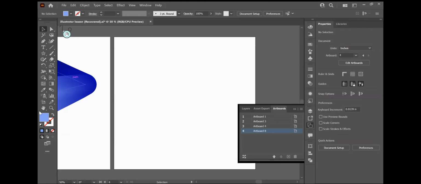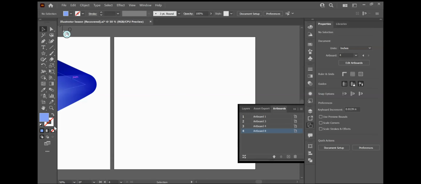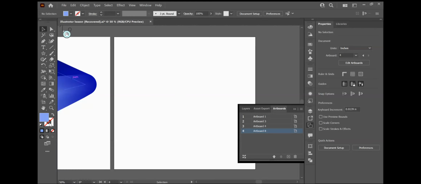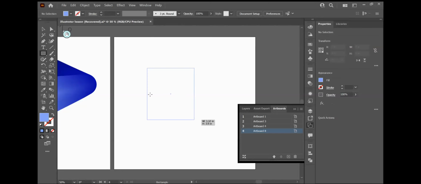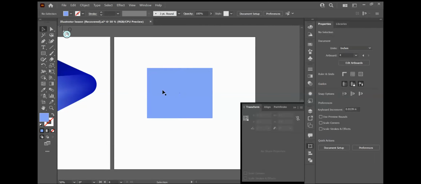All right, so the next one I want to be talking about is the color panel. The colors you see here, the first one you see is the fill, right? Then the other one beneath it is the stroke. If you have the fill here, that means your color is filled. And if this one is cancelled, that means your element does not have a stroke. So let's illustrate. We'll draw this. The first thing you have is this is filled, right? There is no stroke outside because this one is cancelled.